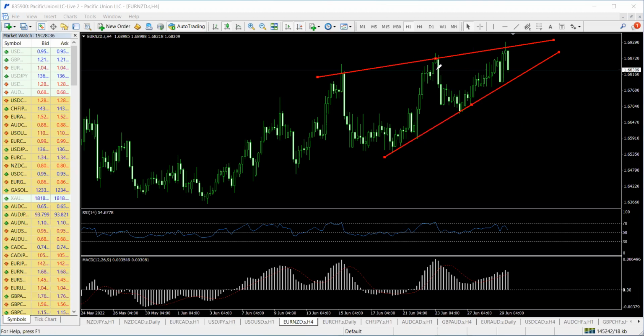So watch all three trades and just keep watching them. Once there's a breakout, you can take a trade, you can take a sell, and hope you make some pips out of this trade setup.